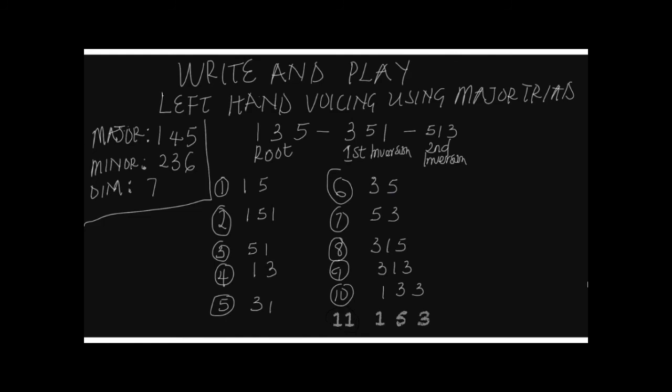Going to your 4, you can decide to play the 1 and the 3, or the 5 and the 1, or the 3 and the 5. You have a whole lot of tools in your hand. That is what we call vocabulary, voicing. So you are not just limited to first inversion, second inversion. You have a whole lot to play with.